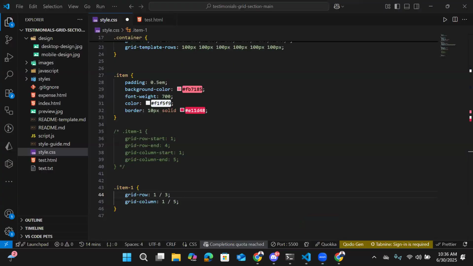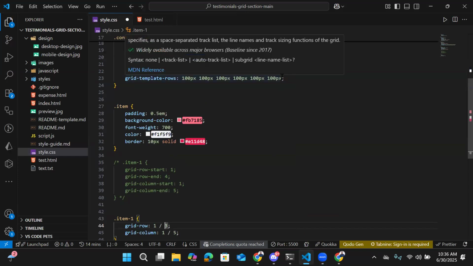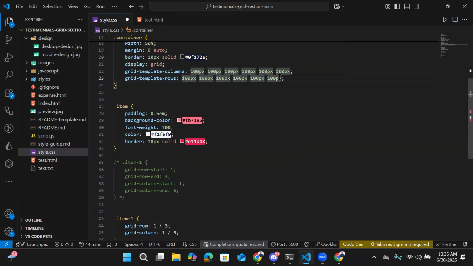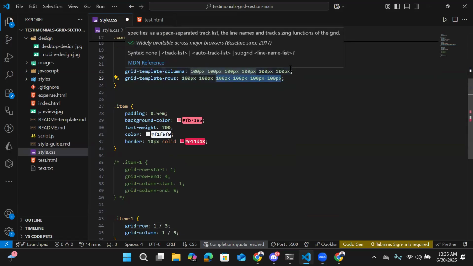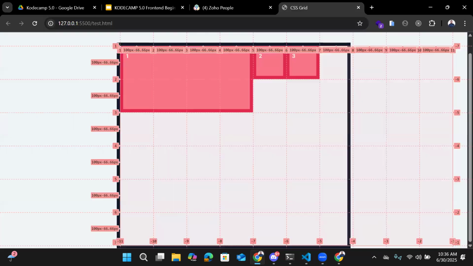So let me try something here and show you that I can add multiple columns to this. Let me add additional columns here. You can see that I can extend our screen more, I can extend the number of columns that we have. As you can see, we have 11 columns basically, but that's not what we want. I'm just showing that as a developer, you can define the number of columns that you want, not having to restrict yourself.